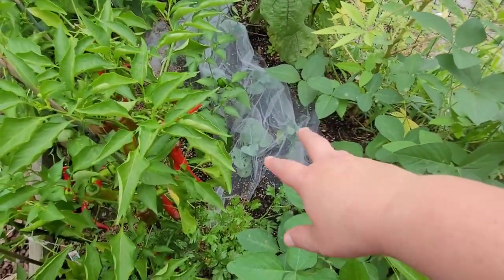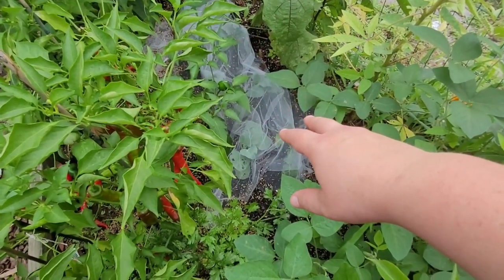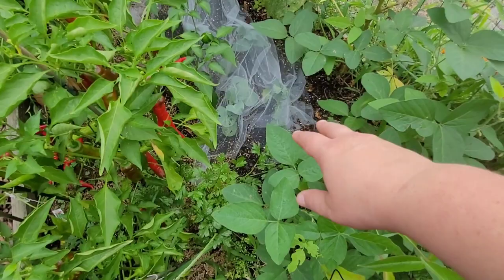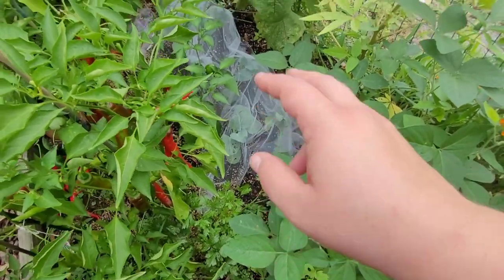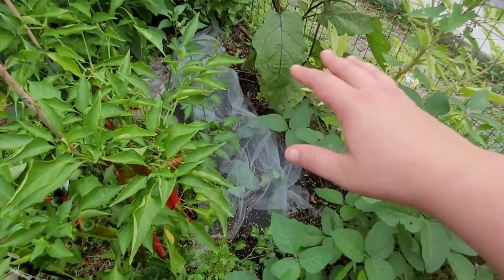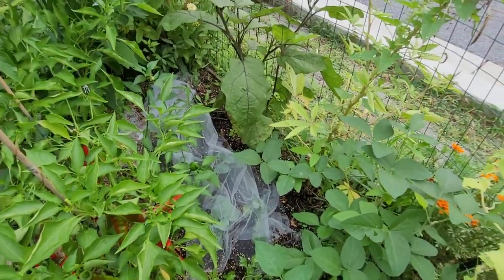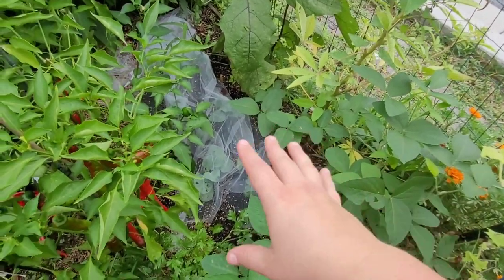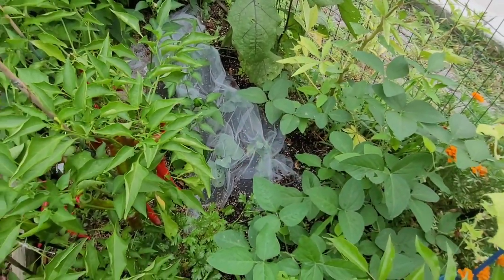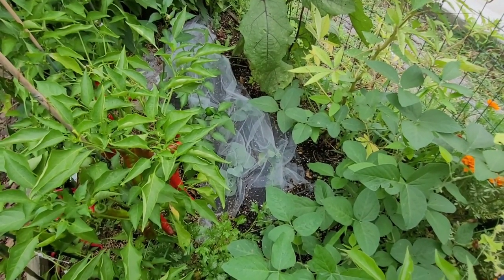I still haven't properly staked up the broccoli that I planted here, but we had 95 degrees the other day, and the fact that it didn't bolt, I think, can be attributed to the fact that it's partly being shaded by the other vegetable plants. That also means it's growing slower, but I'm okay with that if it keeps it from bolting for now, because it'll probably take off once it gets cold enough and the other plants die back.